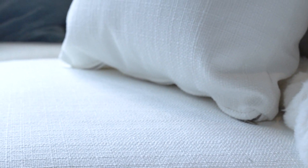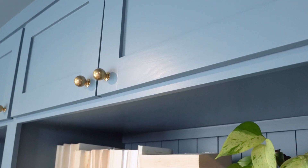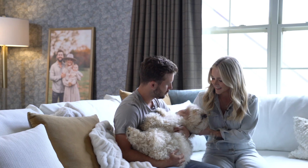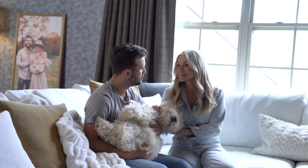People always ask how we have a white sofa with dogs and kids — valid question! Nothing a little elbow grease can't fix. We definitely get stains and dog paw prints, but the trick is getting it made in a performance fabric like this one — it just wipes right off. One of the biggest things we've learned redoing our rooms is how much impact small things can make, like redoing knobs, adding candles, or adding throws. It really affects the overall feel of the space.